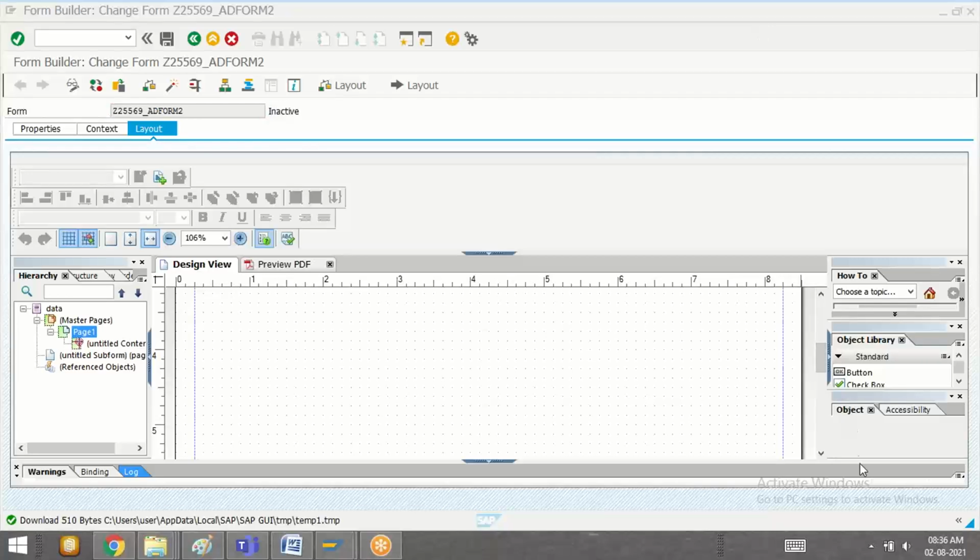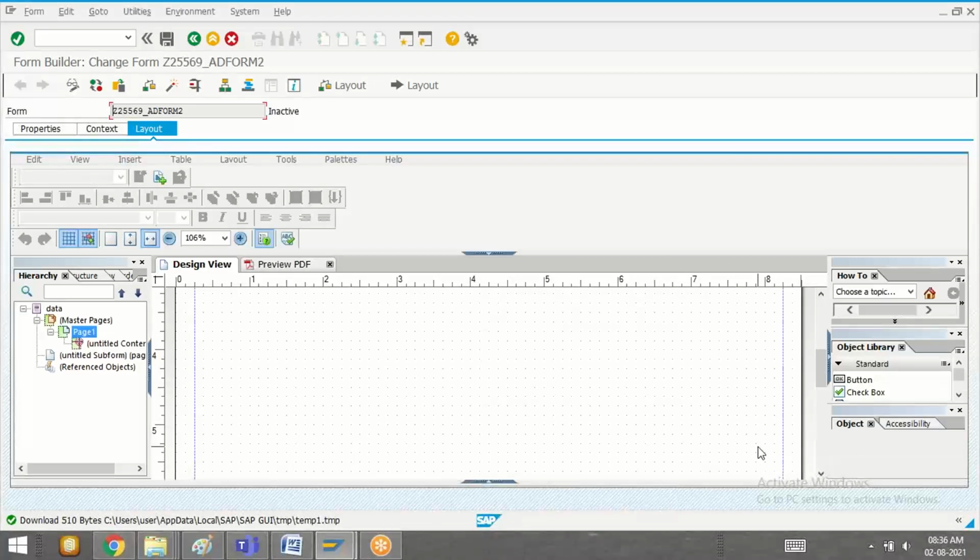Now what happens here in the layout, if you click here, you'll get these options, but if you come to the layout on the top, it will be big. So we'll see that one as well. Now in this object library, you will find something called text.